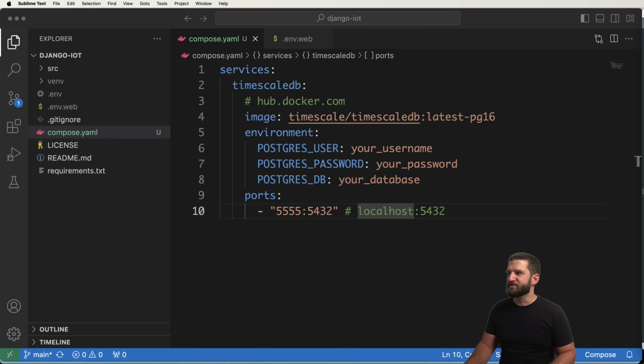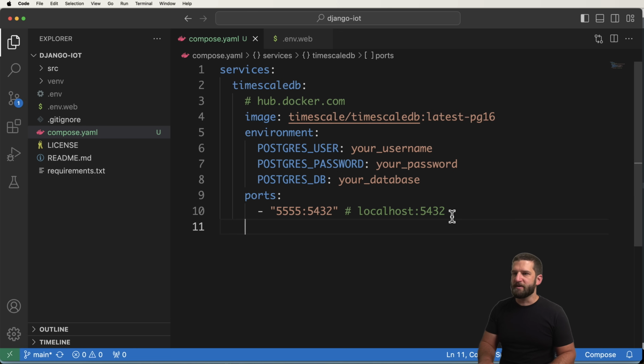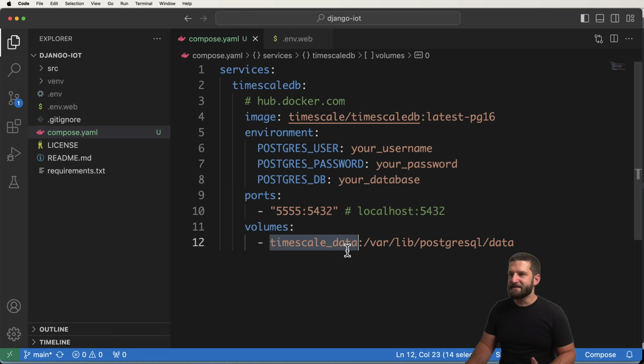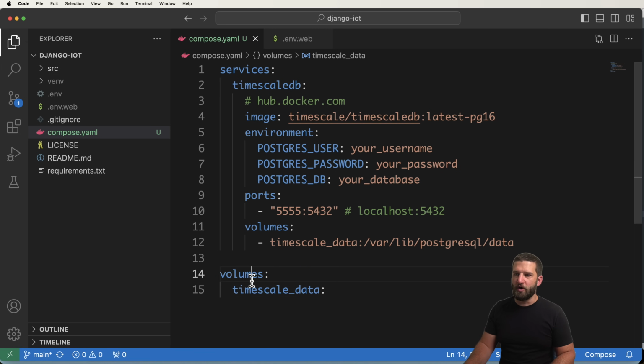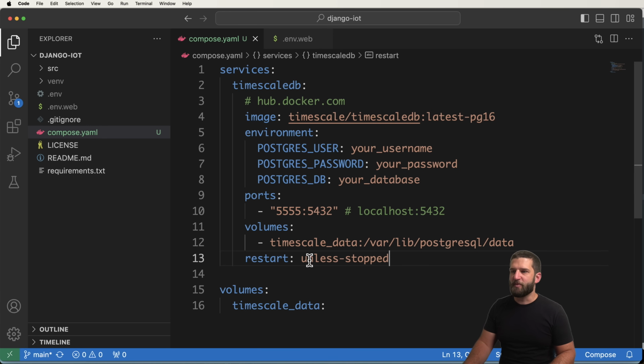Next up, what we want is to have some data here. I'm going to bring in a volumes declaration for Timescale data, which I'll do in just a moment, which will map to this location. So what I can do then is come in here and say volumes is equal to that volume. Whatever's happening right here needs to be right here. This is by far the easiest way to go about doing this. And then the next thing is whether or not we want to restart this. This policy means that it's just going to restart this service unless it is stopped directly.